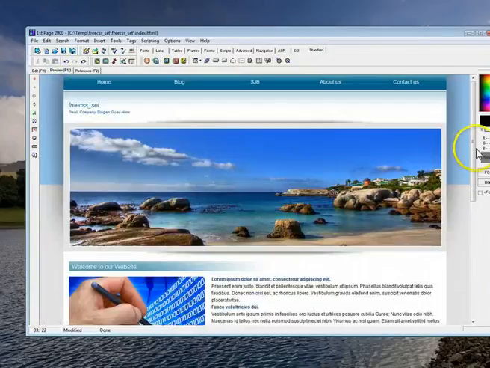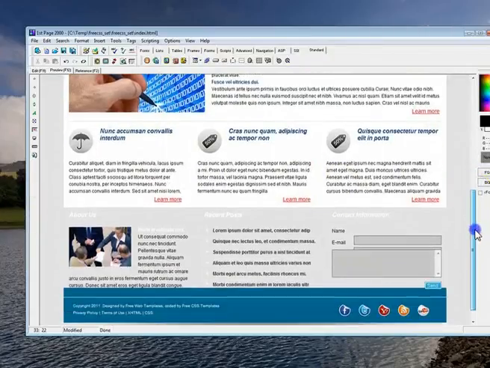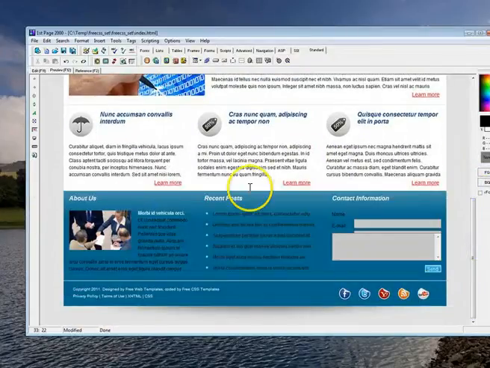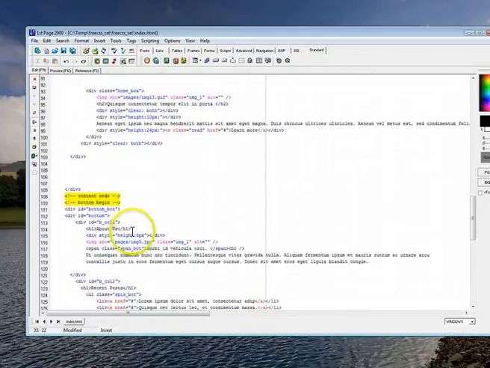Alright, I'm looking here. So when you move down, they've got words here for different sections. And sometimes you don't want stuff. Like you might not want this bottom part. Alright, so it's up to you. You can get rid of it. You basically look at the code and then cut and paste stuff, and you can't go wrong.